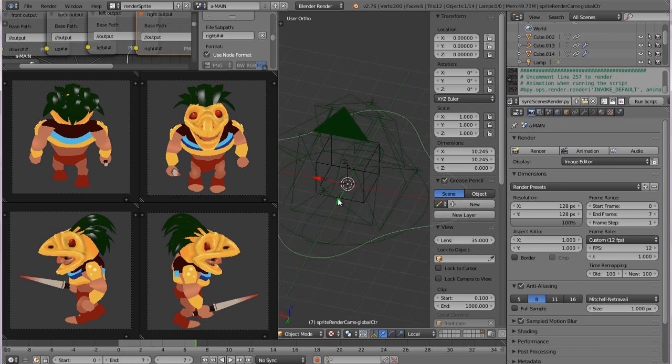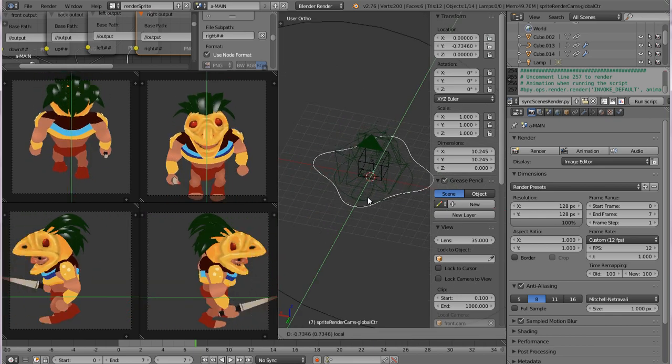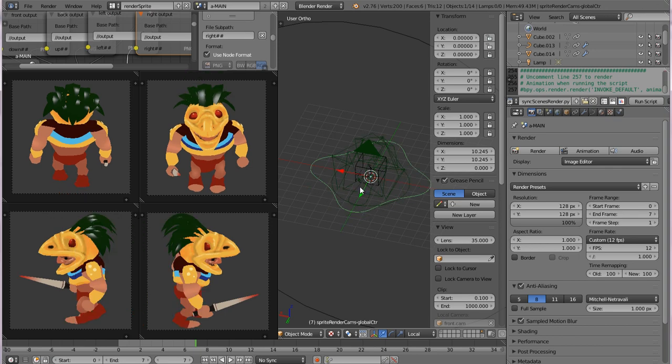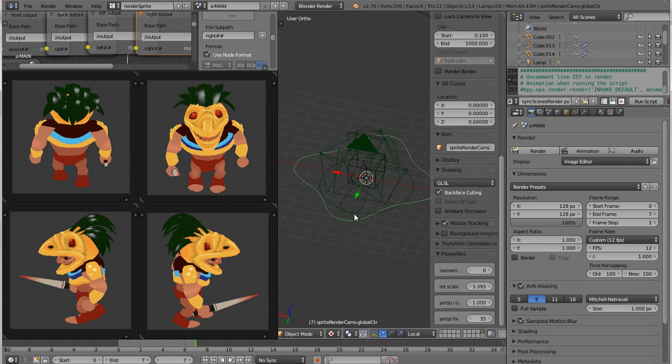This is the global controller. You can move it on 2 axes, and this will simply move the whole rig. Most of the time you're not going to need to do that. Some of the other controls are in the global controller, in its properties. If you have this panel hidden, hit N and it will reveal the panel.